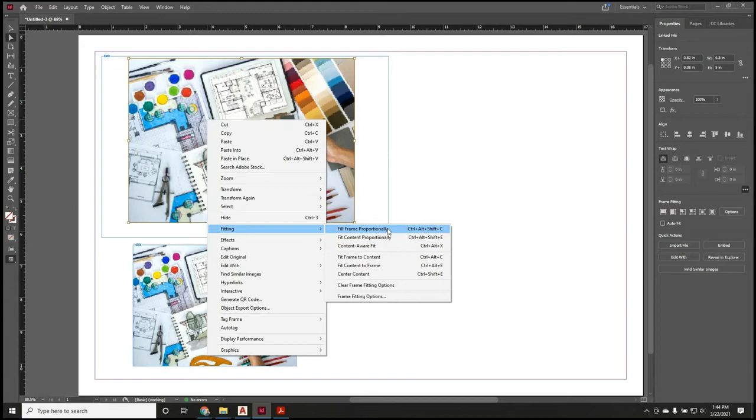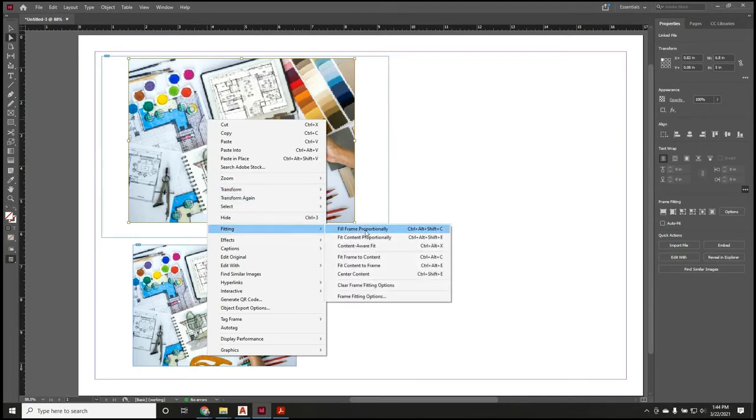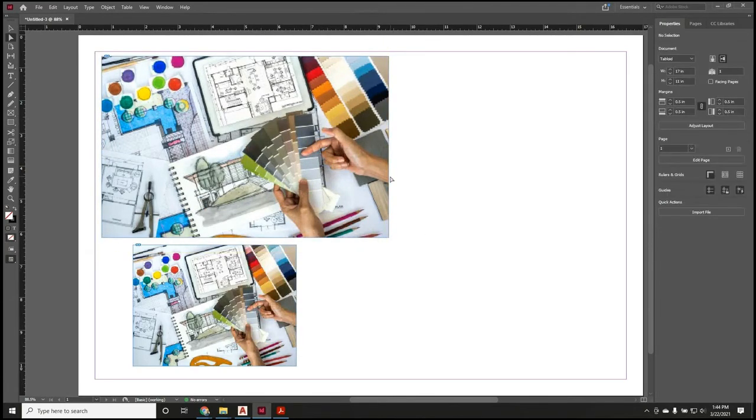You can fill the frame proportionally. Now the frame is the box that you're in. This is the frame that we built, the blue one. So you can fill the frame proportionally, which is this one here.